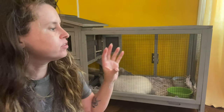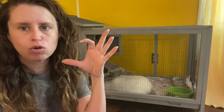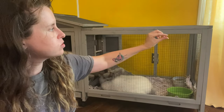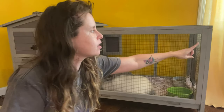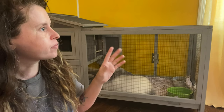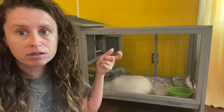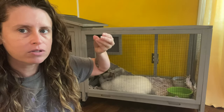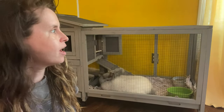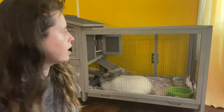So everything was labeled, every piece, little packages of screws, everything was labeled. There were like little dowel rods that stuck out of pieces that then fit like a puzzle to the piece it was supposed to be to, that made things line up just right. Then you put your screw in. So that was really helpful too. My power driver, like, I would not use just a little screwdriver like this. I would go ahead and use the power driver. I mean, it was so easy with that.